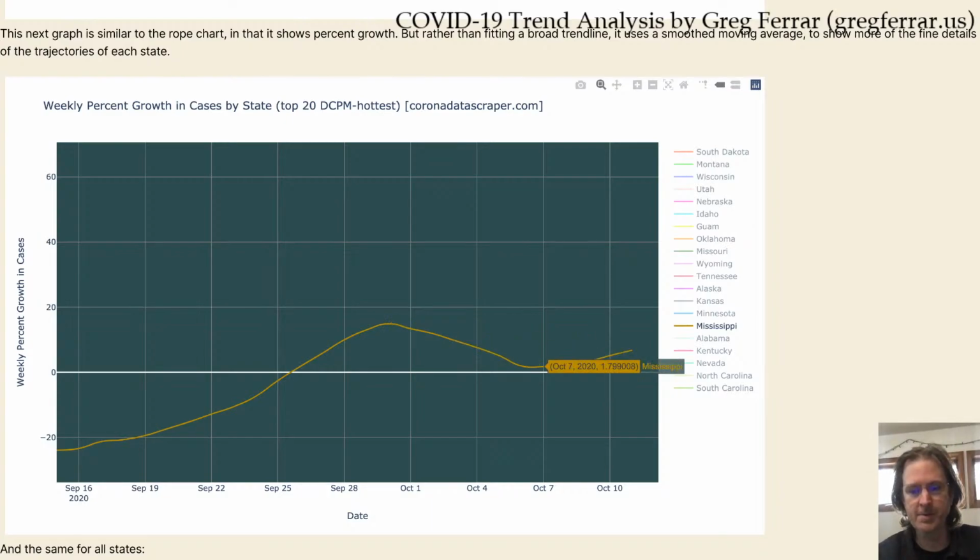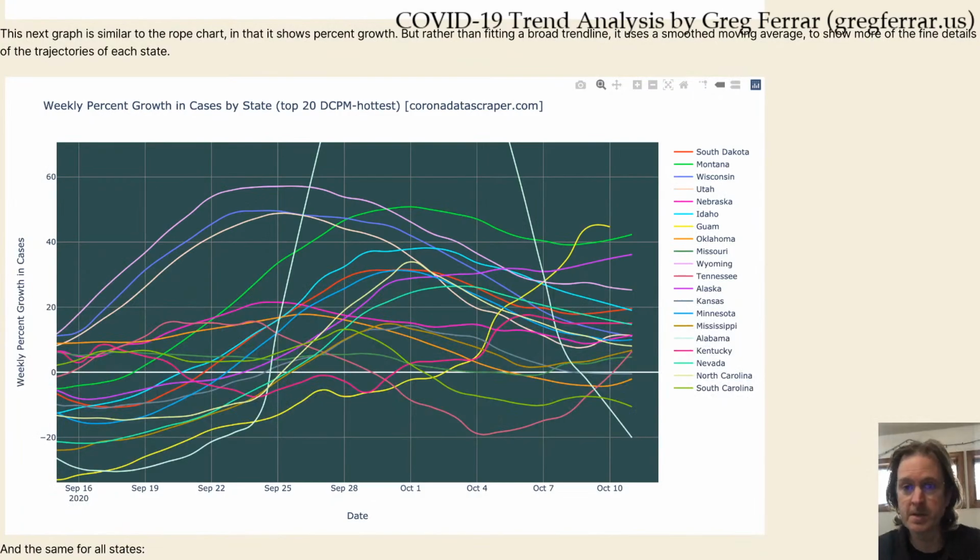And then it recovered almost all the way down to zero growth rate, and now it's hooked upwards just a little bit again, long enough that it's not just an outlier, not just one point pulling it upwards. Probably it really is showing an upward trend in growth rates, but it's still only at 7%, which is, we need to be below zero to get over this thing, but 7% actually puts it in the lower half in terms of these top 20 states. So a lot of states doing quite poorly in growth rate.